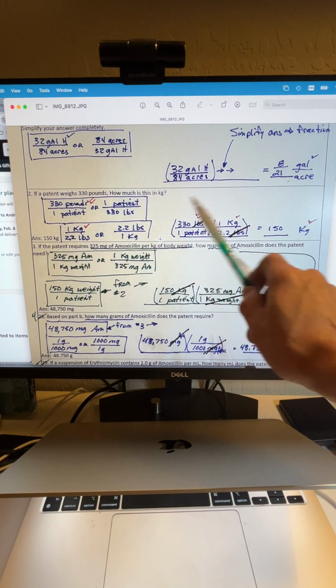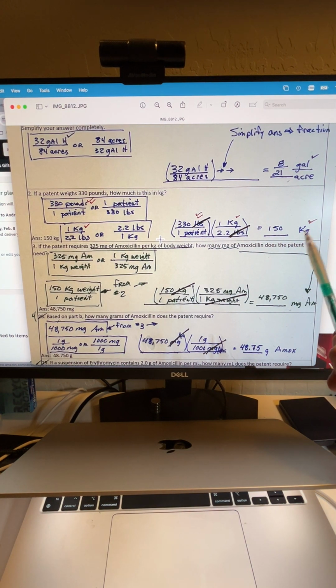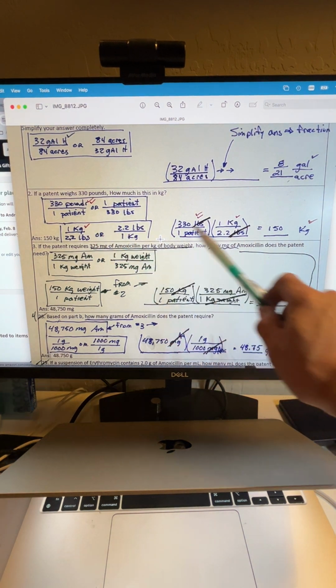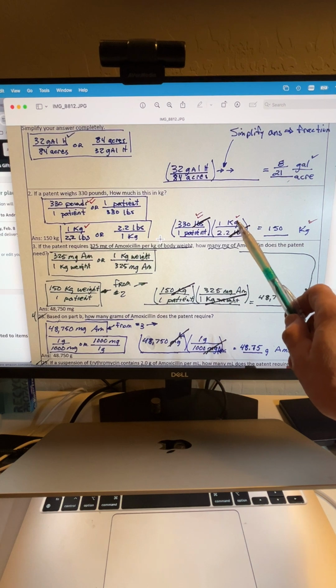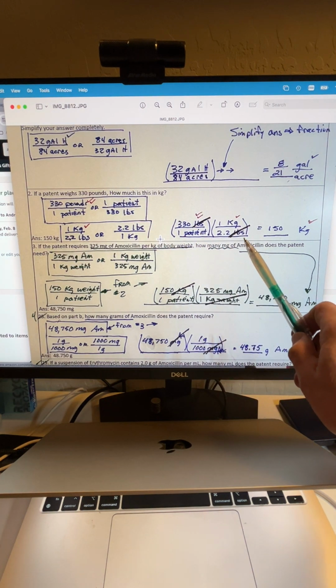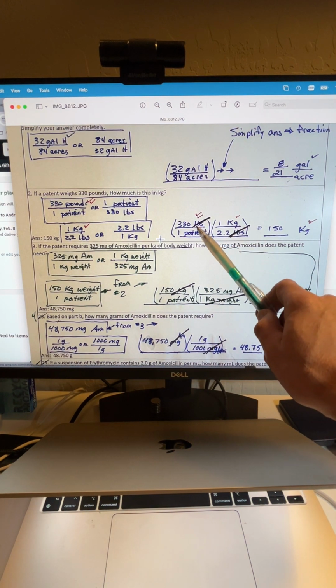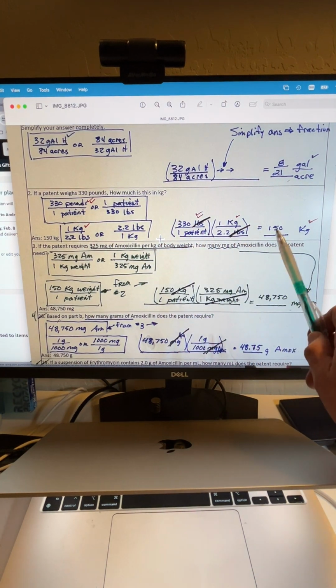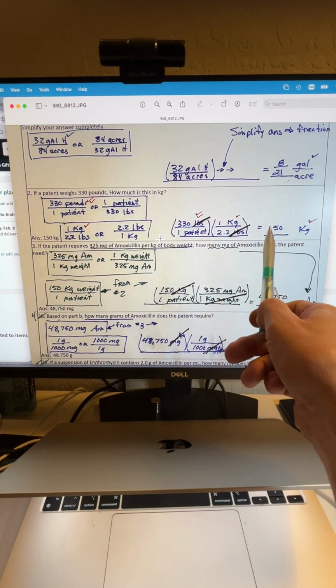And now I go back to my problem and look, it says kilograms in the numerator. That's the numerator. And I look for, bam, kilograms in the numerator. I put it there. And then now I look, pounds is in the bottom, the denominator. So I look for pounds. Pounds is in the denominator, so I need it to be in the numerator. Sorry about that. And it's that one right there. And then you just divide it out. Luckily, it comes out to be a whole number. We don't have to worry about decimals.